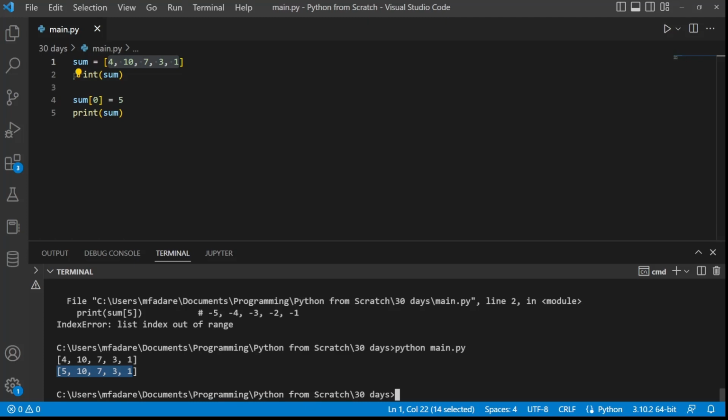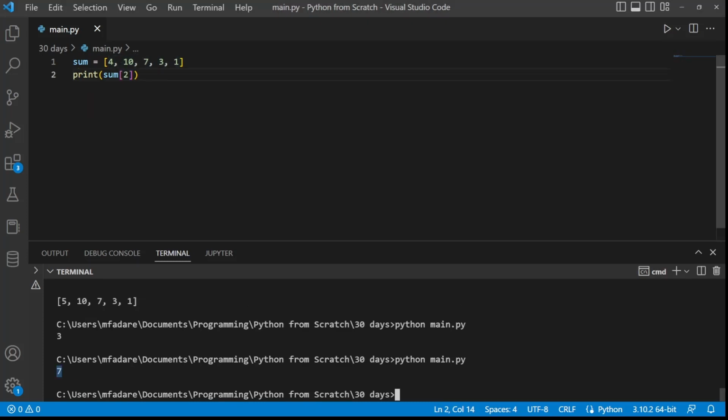Okay. So there are some cool things we might want to experiment with here, we're talking about lists. One of them is the len function. How do you use the len function? It's very simple. It's just a function where you put len and the name of the list variable in brackets.